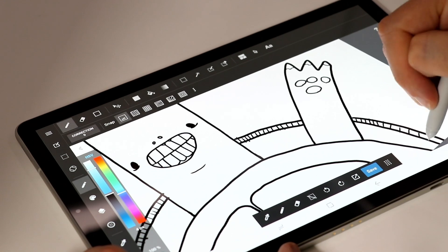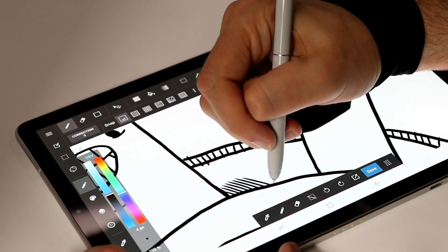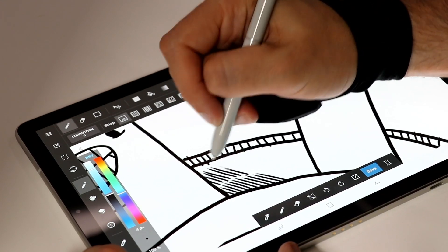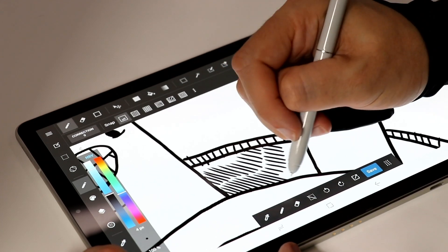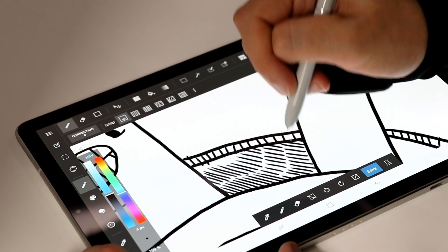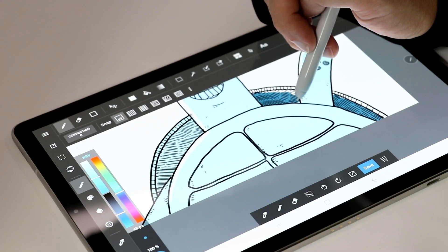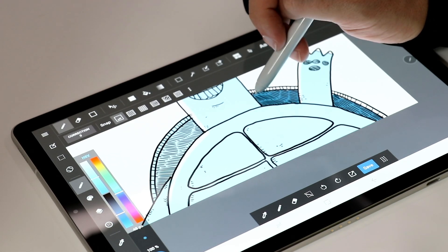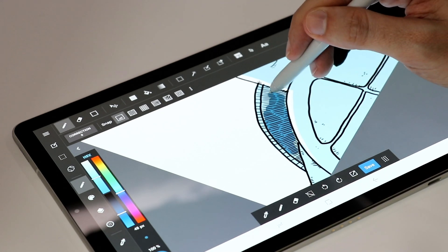I used last year's Tab S4 and I really, really liked the hardware. What held it back as an illustration and creative tool were just the apps. The Apple ecosystem tends to be a little bit stronger — you've got Procreate, you've got the Affinity software. You don't have anything like that on Android, though there are some good apps. I've been using Artflow lately, which has really come a long way, and there's still Autodesk Sketchbook. But I think the Apple ecosystem has a big step up there, especially now that we're factoring in Sidecar. The S Pen itself uses Wacom technology, and when you compare it to the Apple Pencil, it compares really, really well. The old one was a little lighter and didn't feel quite as premium, but the lines were really clean, the pressure worked really well, and palm rejection was good — not as good as the Apple Pencil, but good enough. Overall, the S Pen is really nice to draw with.